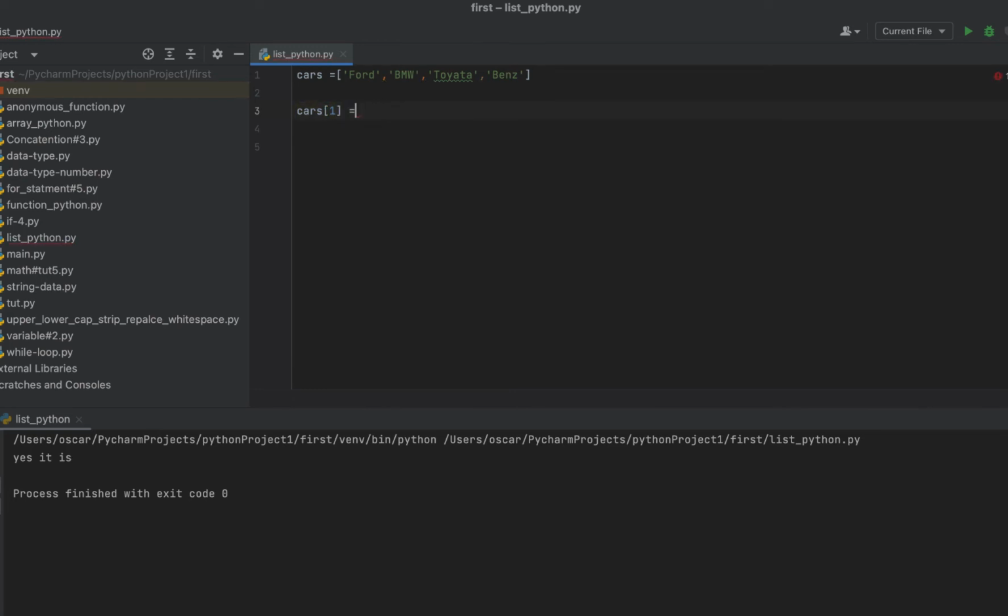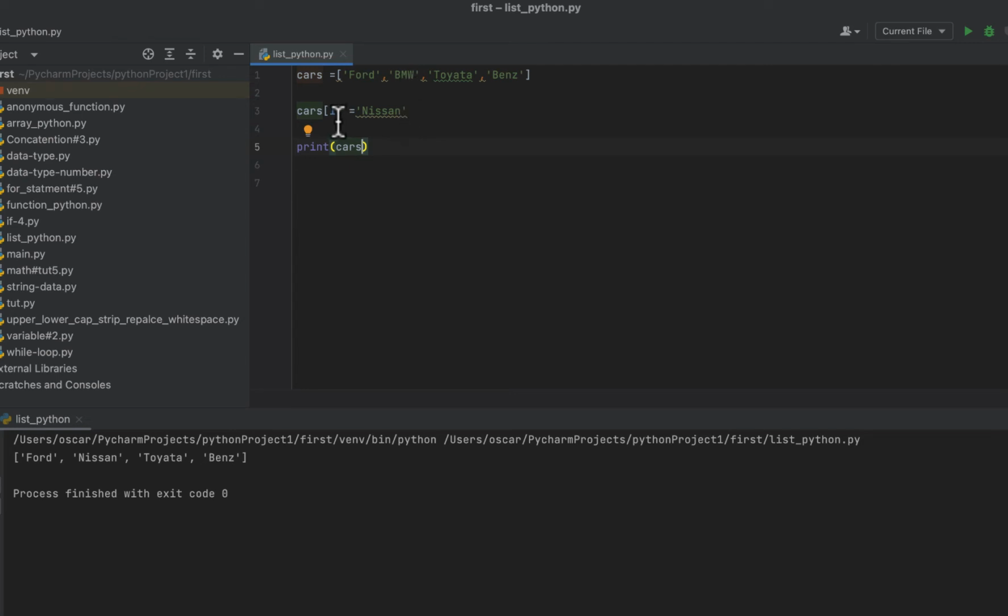Instead, I put Nissan. If I print everything on the list of cars, see what happens: instead of BMW, it puts Nissan.